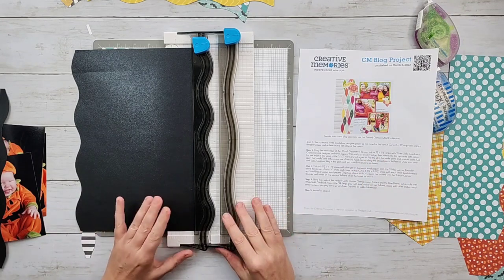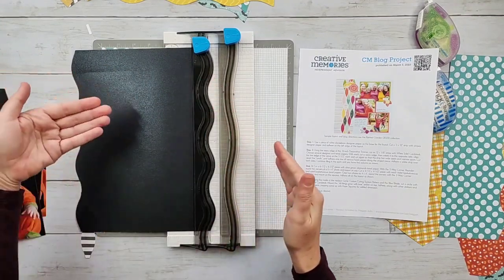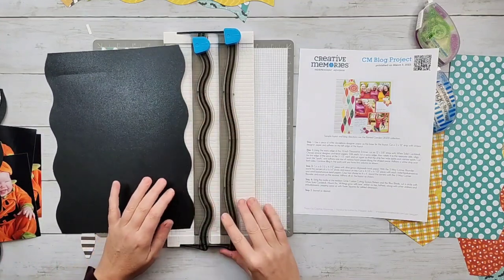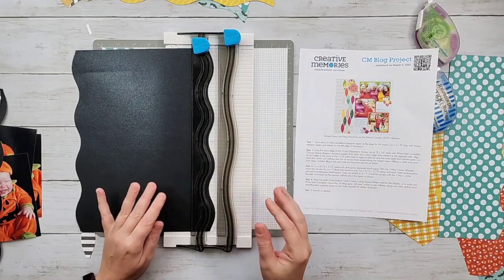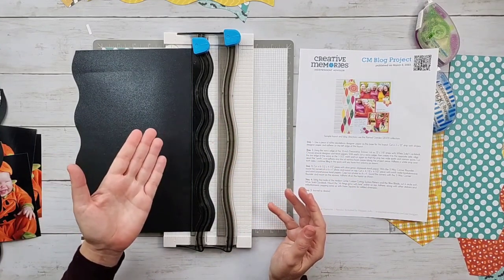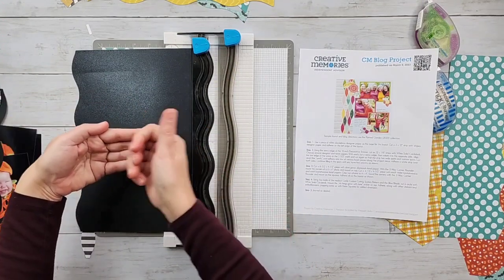So what I ended up doing is still feeding in from the left to the right. So I slide in from here. I've already got my wave established. If you need to, you can establish a new wave. Depending on your paper, you may or may not have the wave established. If you've got a straight edge, feed it in from the left to the right.